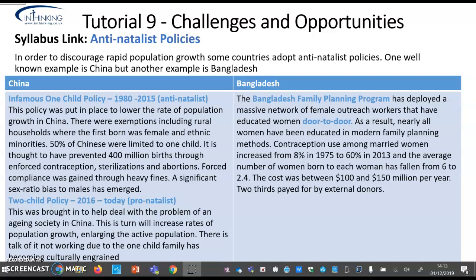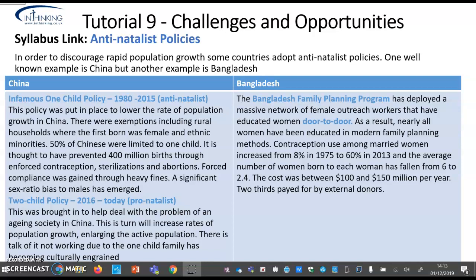In total, about 50% of the Chinese population were strictly only allowed to have one child. This was enforced through a whole raft of fines and penalties that were administered and led by the community.